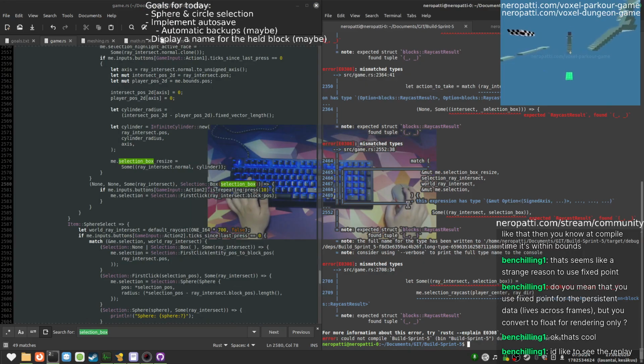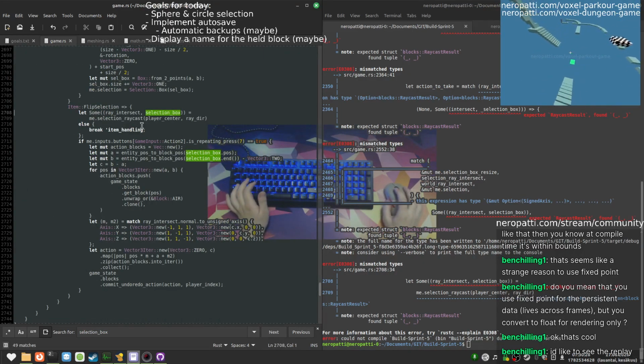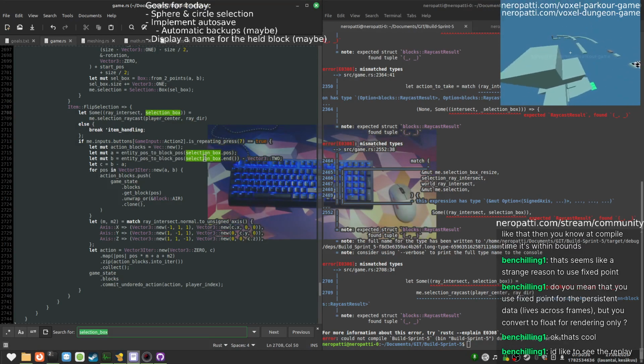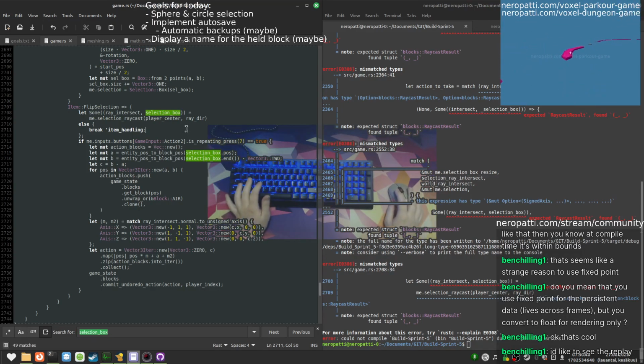Okay, next place. Even here? Okay, here it actually is being used. Flip selection is the only place that... Oh, but it's only also used for A and B. And this is something that I can get from the selection itself. Okay, so time to get rid of that.